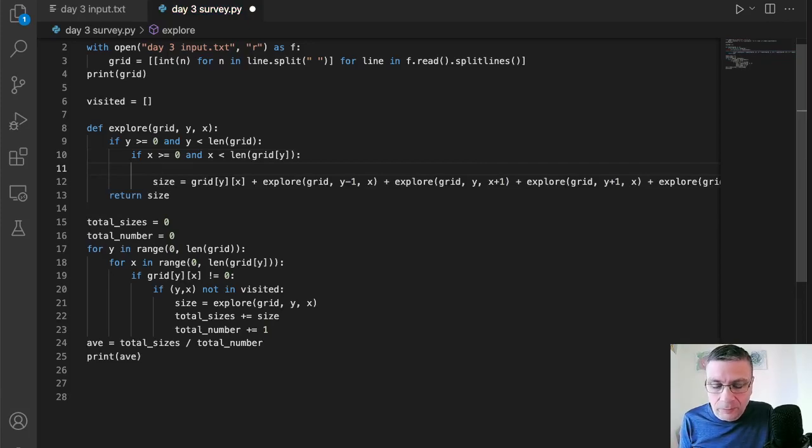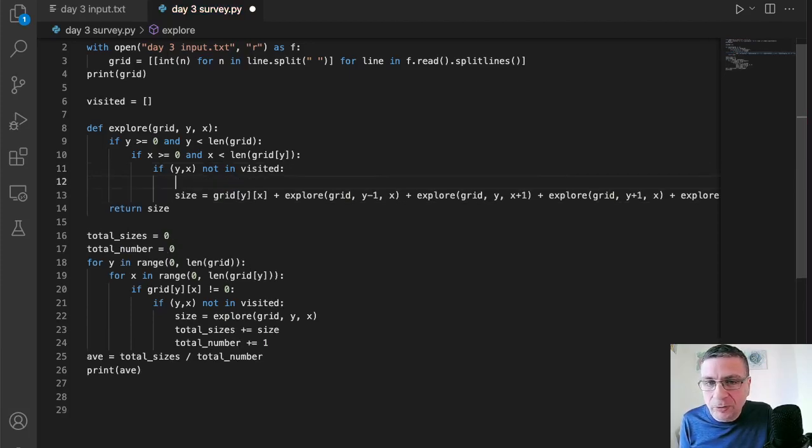And is the xy location, hang on, I'm doing yx down here. So if the yx not in visited, then let's explore it. But before we explore it, we're going to add it to visited so we don't revisit it.